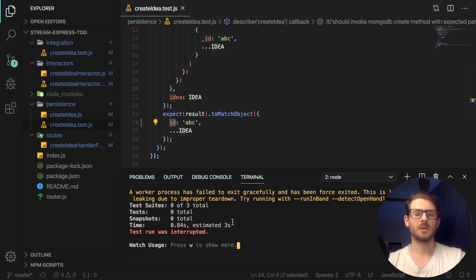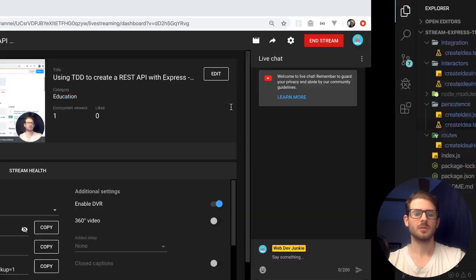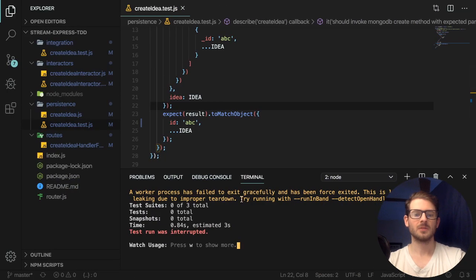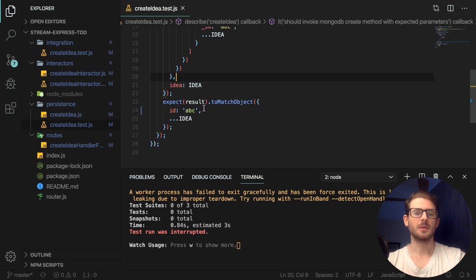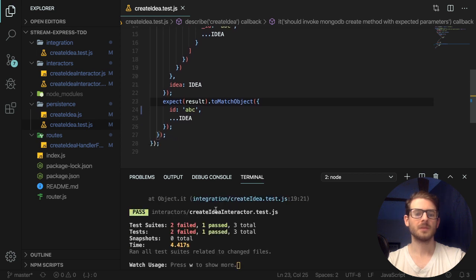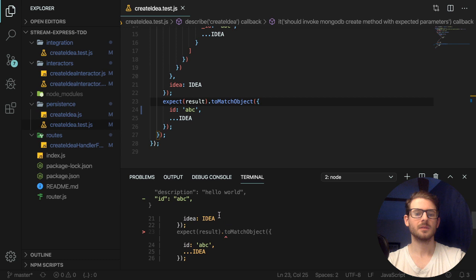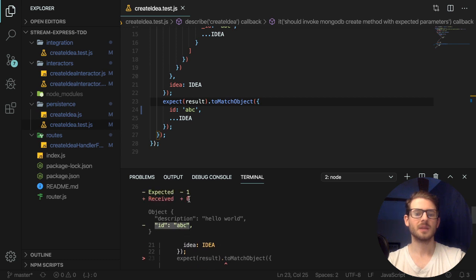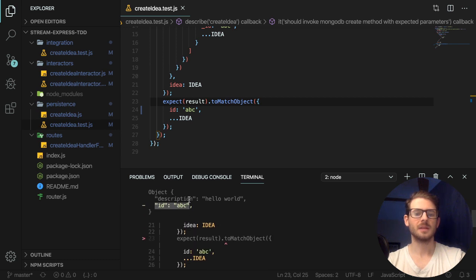So anyway, what I'm trying to do is, what's going on here? Something just crashed. So let me resave this and make sure that this test is failing. So it's saying it expects idea or ID, but it didn't get it.